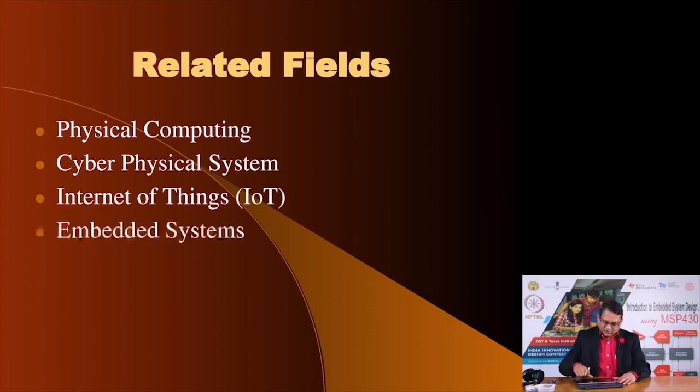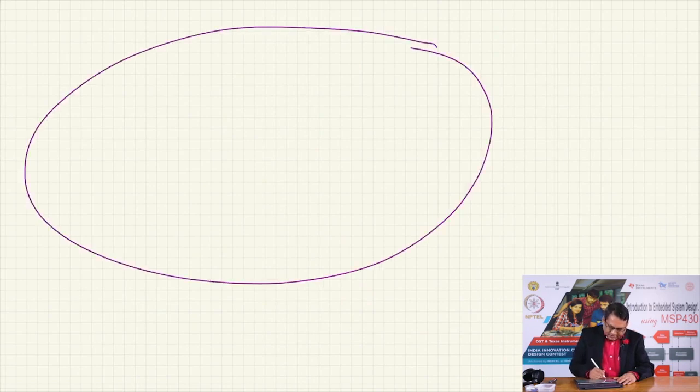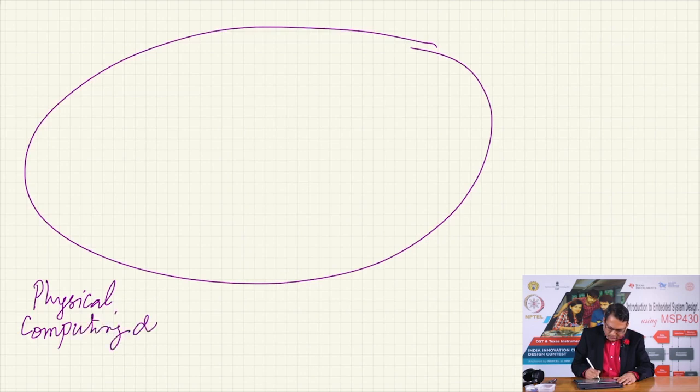The most common term is of course the physical computing. So, let me draw a circle, the biggest circle to indicate physical computing devices. It is a generic term, that means any computing device which is aware of the physical environment, is able to sense the environment, process that information using a computer program, and then output some useful result. It could be to control an actuator, or maybe to plot some diagram, plot some map or something like that.